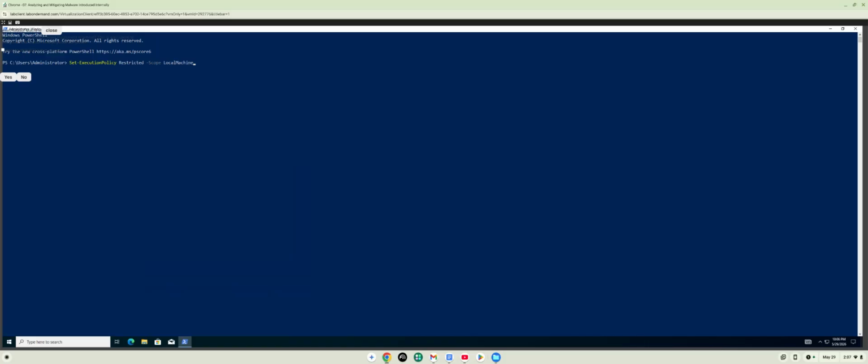All right, so what this is going to do is configure the system to block all script execution. All right, so just checking my syntax. I think that should be good.